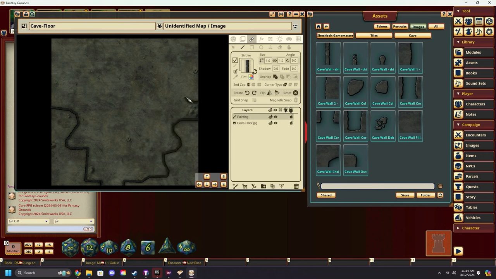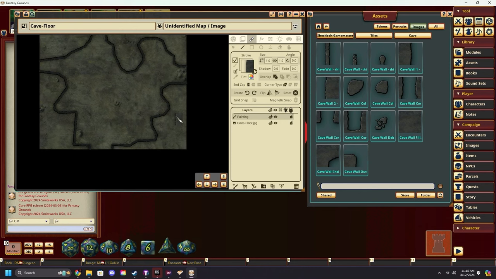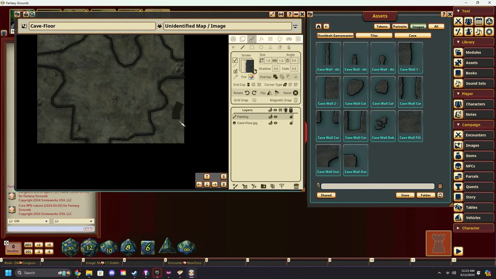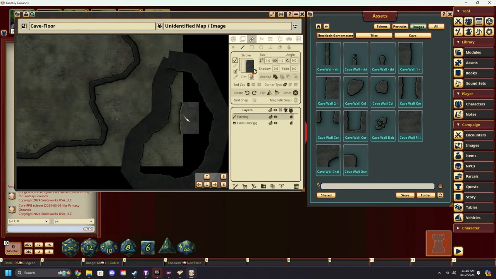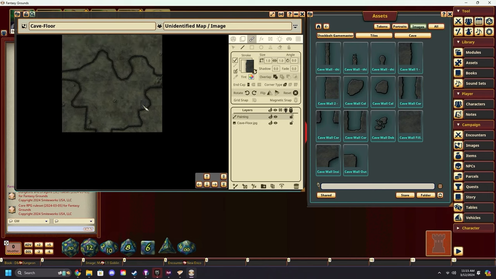Come out there. We'll come up, maybe we'll dip down a little bit, and then come back up, and boom. We can also use some of these other brushes. We could use this kind of fatter side cave wall. Maybe we want to make a second cavern that's out here. Could draw that like that. And you'll see that that's kind of how those look. We'll just delete that.